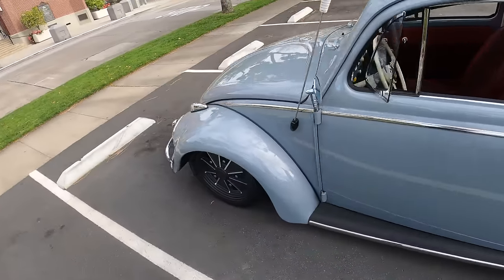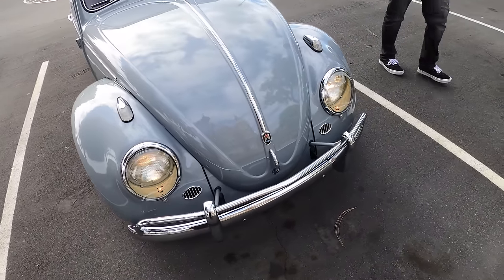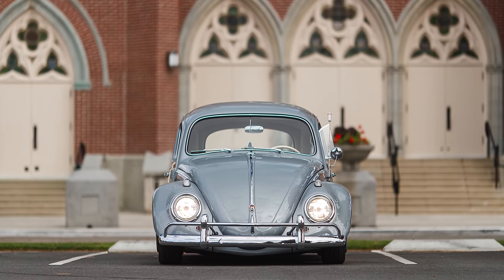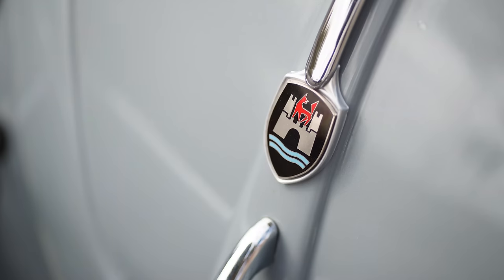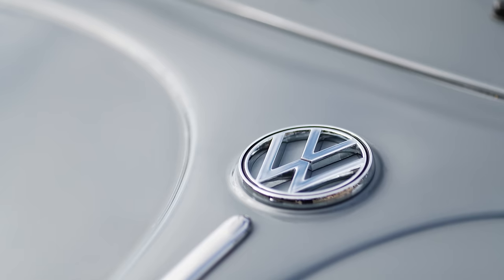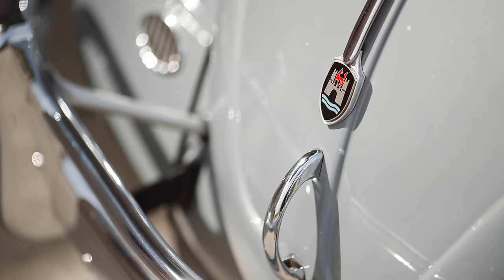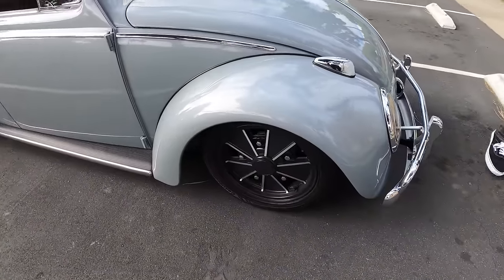Let's talk about the exterior. What year is this? It's a 1963 standard beetle. I haven't done much in terms of body mods. The biggest thing — and this is a major detail for Volkswagen guys — the Wolfsburg crest ended in '63, but the hood on this car has a raised emblem, so technically this hood shouldn't have that crest. Aside from that, body mods are really the only thing. It's a small detail but I really dig that crest. I kept it stock otherwise — a lot of guys will shave out the molding or remove turn signals up front, but I wanted to keep the stock original styling.